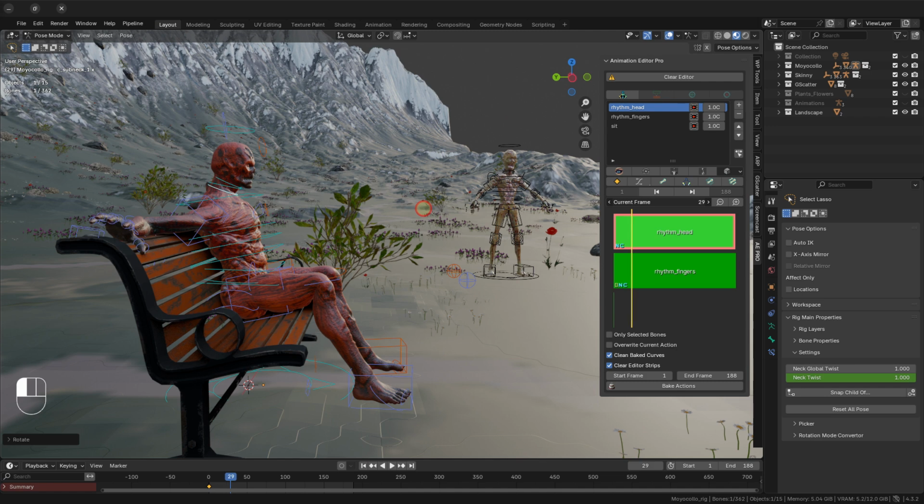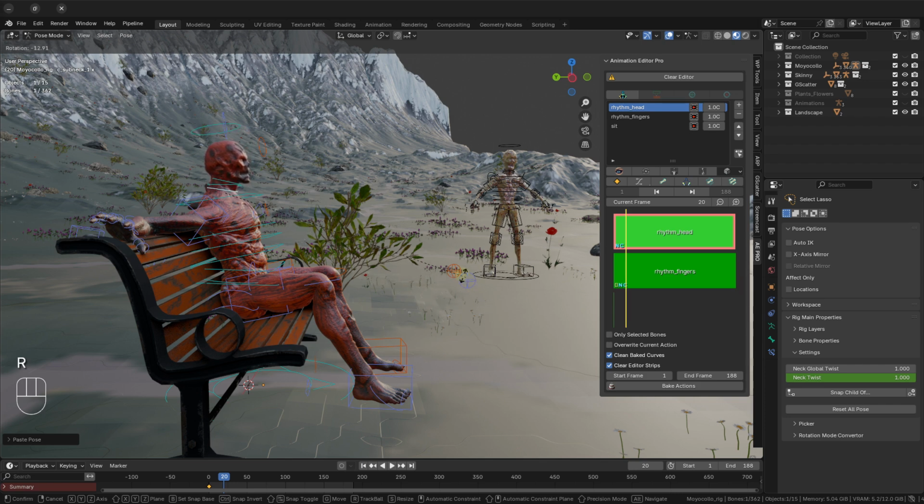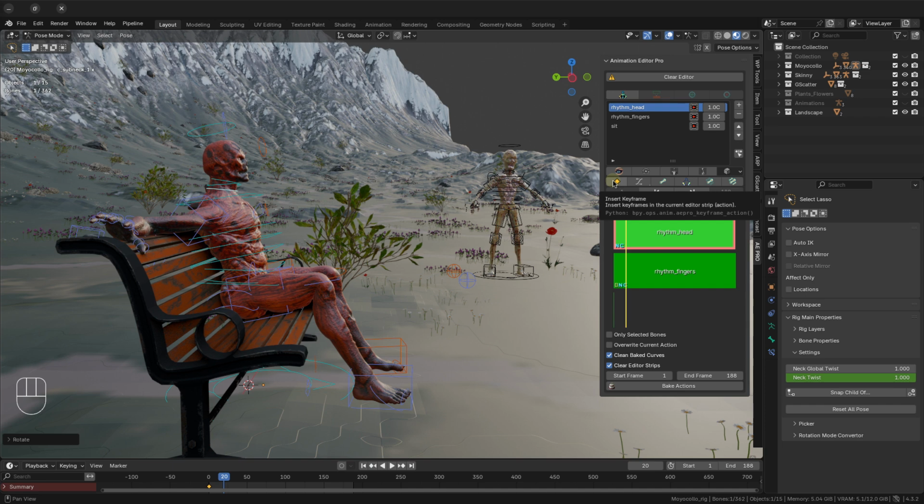Move to the middle of the action and pose the bone in its higher position. That looks good. Insert a keyframe on frame 20. Back to the first frame, copy that pose. Now go to the action end frame, which is 40, paste the pose and insert a keyframe.